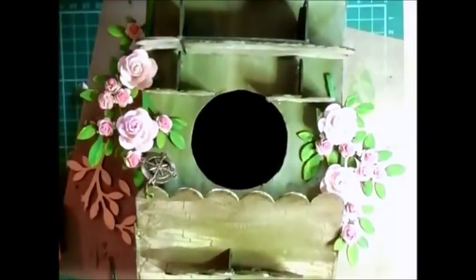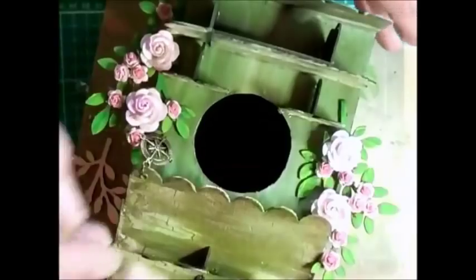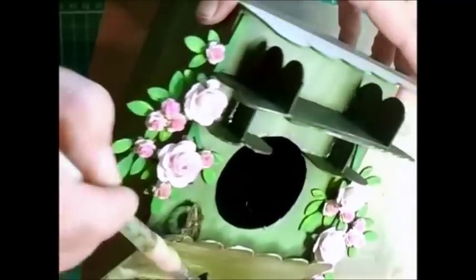And what I'm going to do before I do that is just to paint up where I pulled it off underneath, just to tidy that up. Oops, take that off. That's it. In there. Right, let's get the sides done.